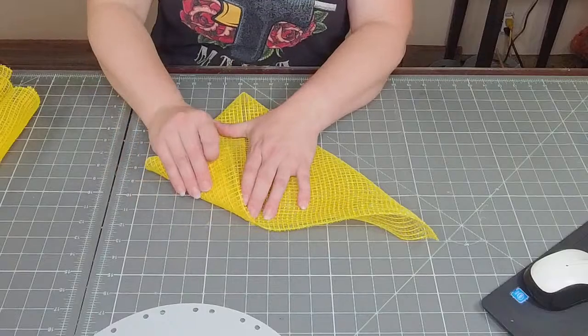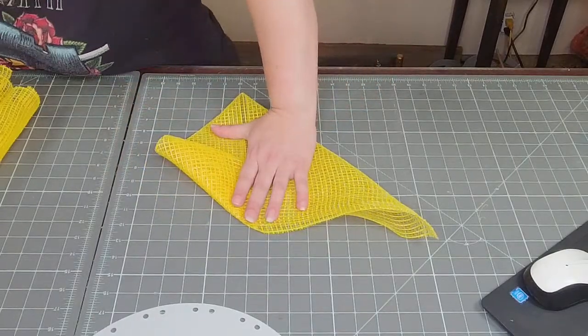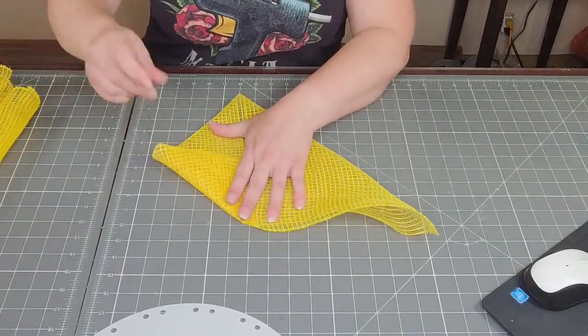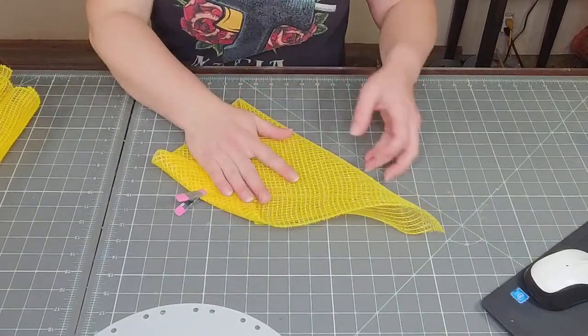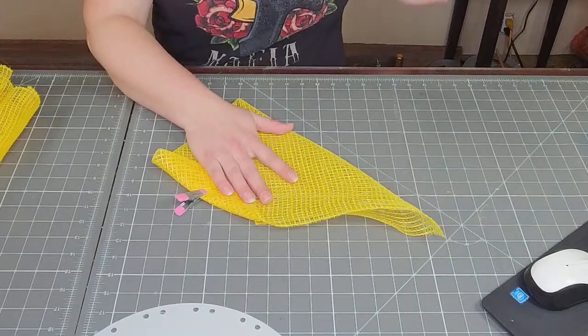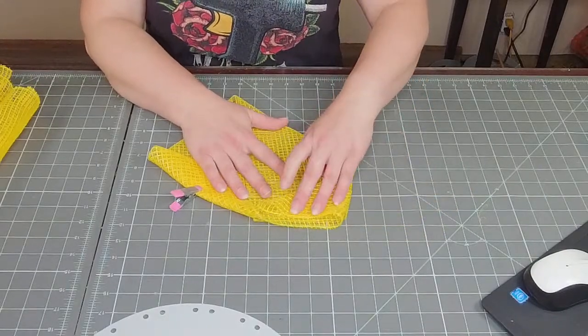Okay, and then fold that again. If you have difficulties, if your hands are smaller, if your hands just don't have the movement, you can always take clips and just clip that for the time being so it stays. Now we don't have to hold it, it's there. You can use clothespins, any clips you have that are handy. Again, the other side, take that corner, bring it to the middle.